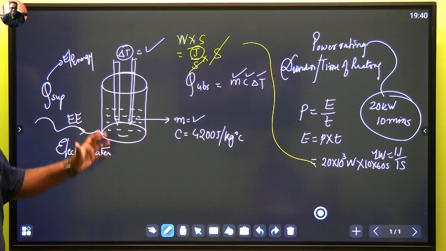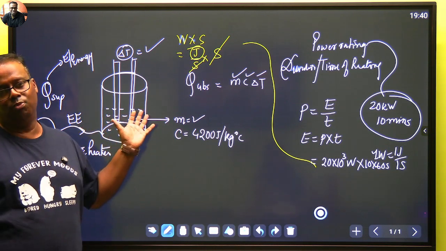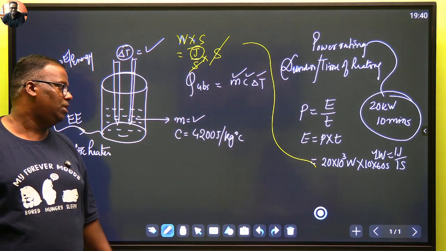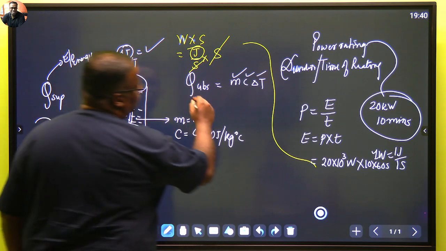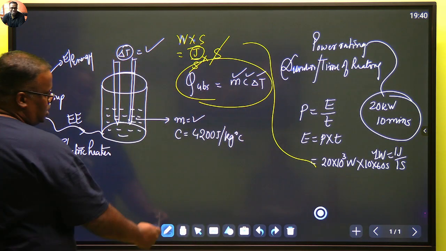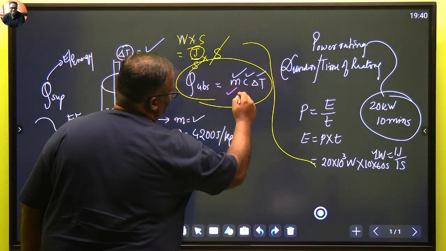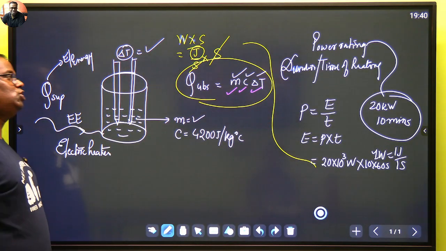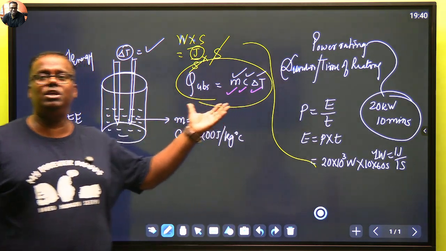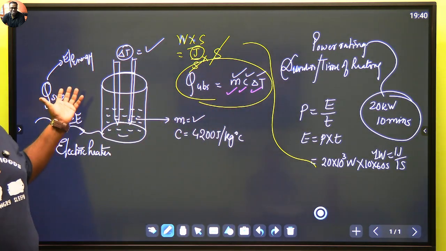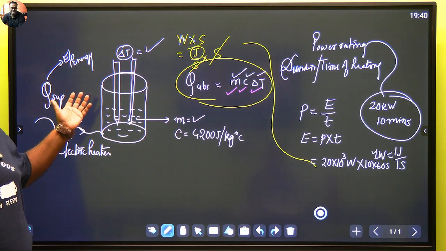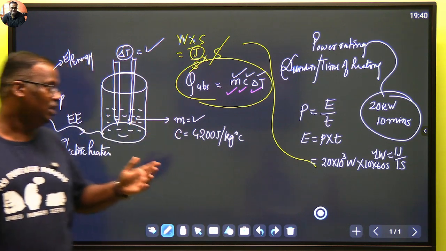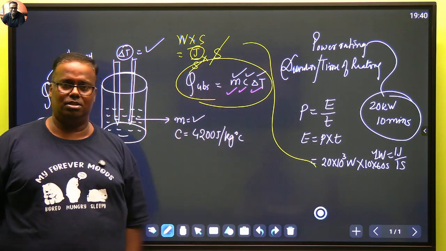Okay. Now, this is a question where we are trying to heat up water, right? How much heat did the water absorb? The heat that the water absorbed is Q equal to mc delta T. Before the start of this experiment, we know what is m, we know the c of water, we know the delta T of water. Now, we want to show that this heat has been absorbed. Where did this heat come from? It must have come from electrical energy, the heater has heated it. So if there is no loss of heat, which ideally is not the case, there will be loss of heat, this heat should be exactly equal to this heat.